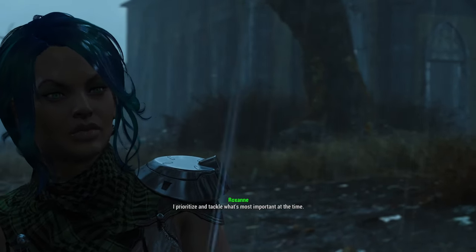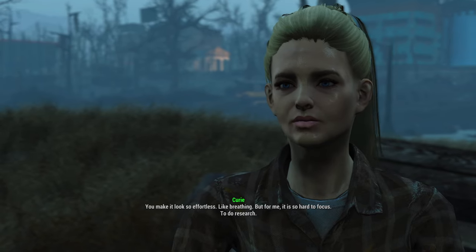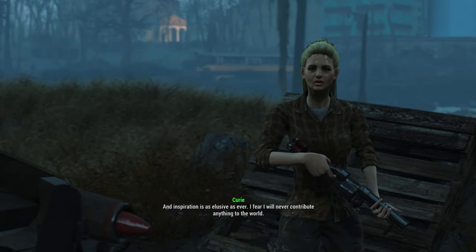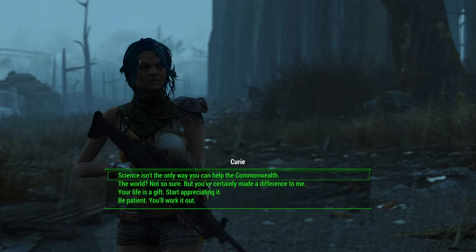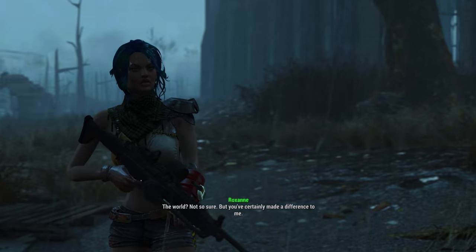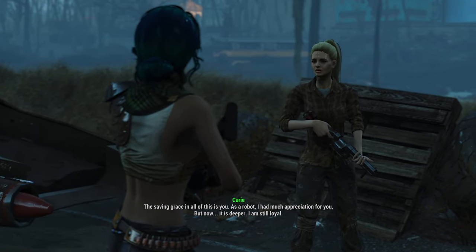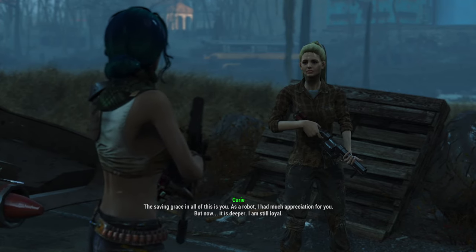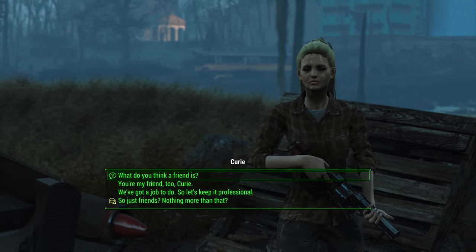I prioritize and tackle what's most important at the time. That's helpful. You make it look so effortless, like breathing. But for me, it is so hard to focus, to do research. And inspiration is as elusive as ever. I fear I will never contribute anything to the world. The world, not so sure, but you've certainly made a difference to me. More feelings. No words for them. The saving grace in all of this is you. As a robot, I had much appreciation for you. But now, it is deeper. I am still loyal, but now I do this because I want to. Because you are my friend. Perfect.